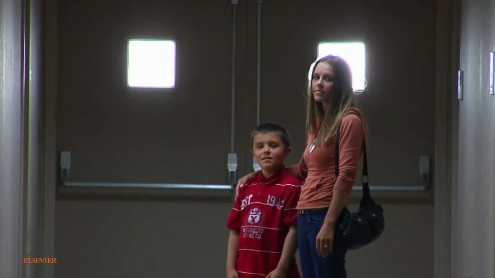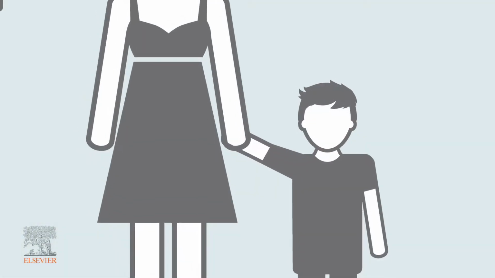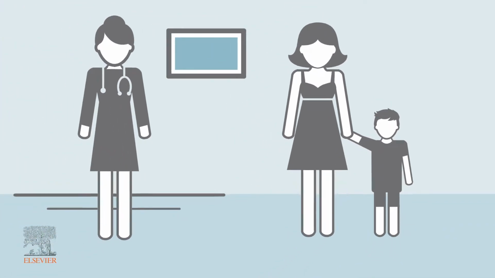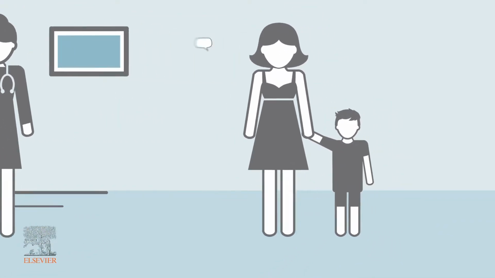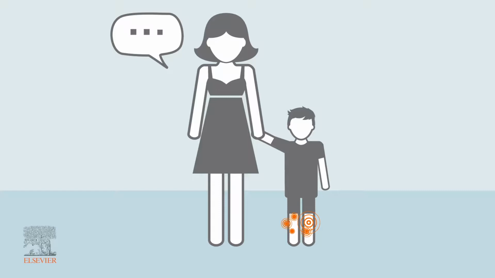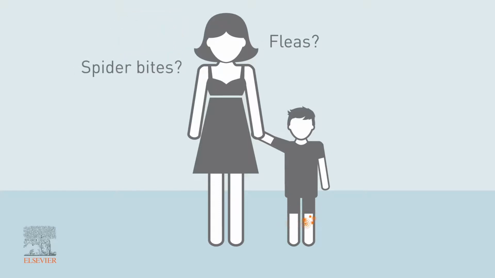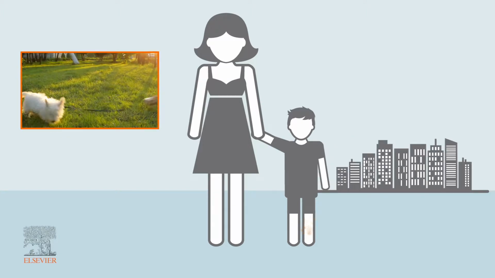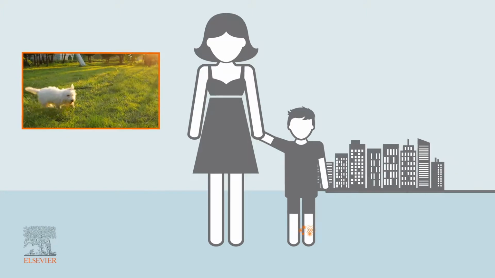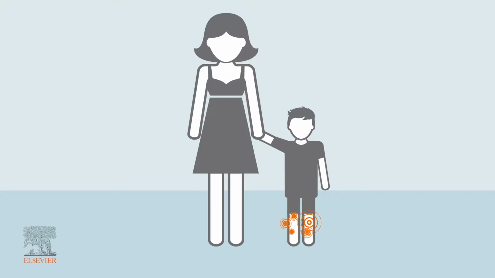John, a 9-year-old boy, is taken to his primary care physician, Dr. Lee, by his mum for a consultation. She reports that John developed a rash on his legs a week ago. Initially, she thought it was flea or spider bites because he had been in contact with dogs over the weekend in the city outskirts, but John did not seem to scratch the lesions.